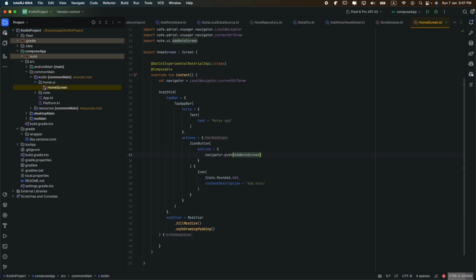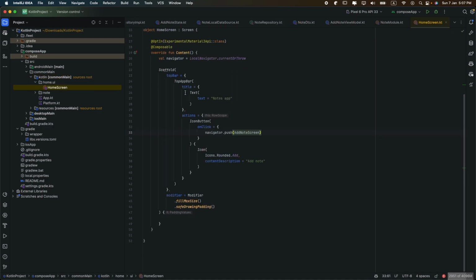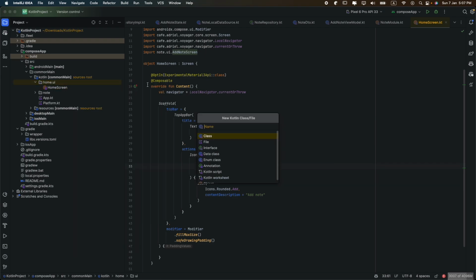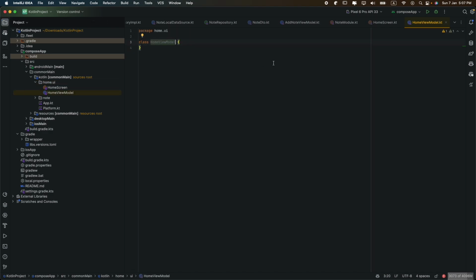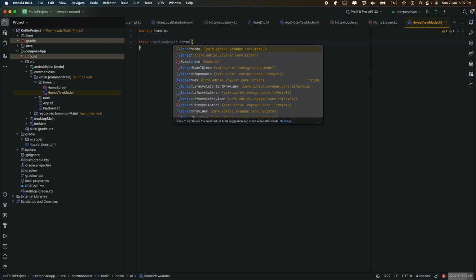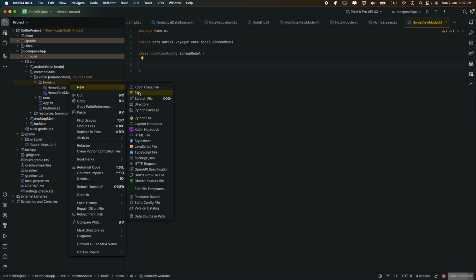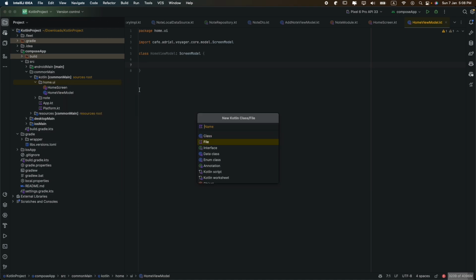So let's finish our beautiful application now, so we can run it and see what we have. Our home screen needs a view model, of course. Let's add a home view model here. Okay, so it's going to be a screen model as well, and we'll have a home state.